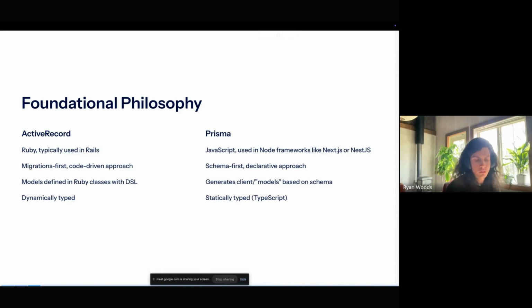So for Prisma, which is mainly used in JavaScript compared to Rails, which is in Ruby, they differ in the way they create the models and migrations, which we'll go over. Other than that, the main difference is that we're statically typed in Prisma because of TypeScript, whereas in Ruby, you don't have any of that. So I would say Prisma is very friendly to work with because of the types you get.